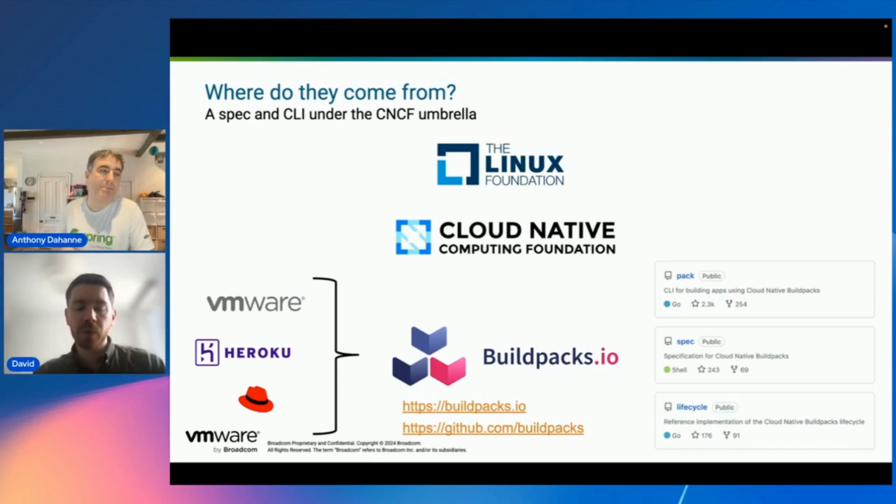Okay, so the core Buildpacks project is part of the Cloud Native Computing Foundation. While it has contributors from a number of companies as well as individuals, it doesn't belong to any one company. This project is responsible for publishing two pieces of software. The first one is a CLI, which is called the Pack CLI. This is the CLI you run at your application directory to do the build. The next piece of software is the lifecycle binary. This orchestrates the running of the build, so it runs the detect and build binaries in the phases that I mentioned before. The next thing that the project publishes is the spec or specification, which is like a contract that defines the interactions between an application, a Buildpack, and the platform that it's running on.